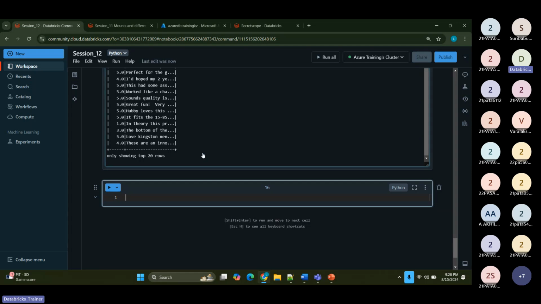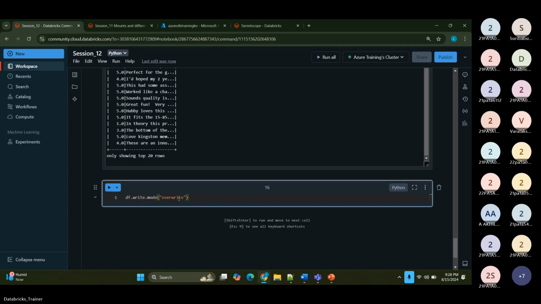Now what you can do is, see, df.write.mode. In this particular one you will see overwrite and you will also see append. Now I'm writing overwrite.